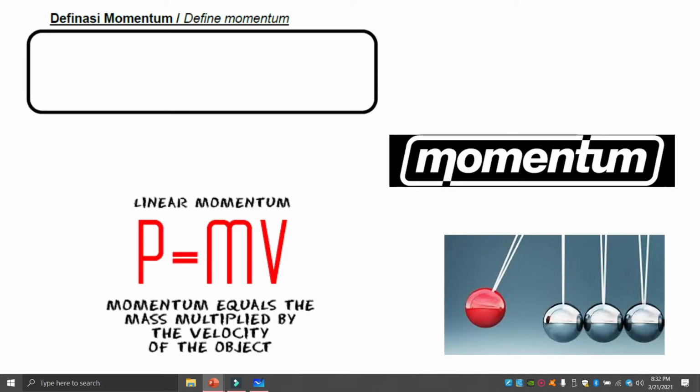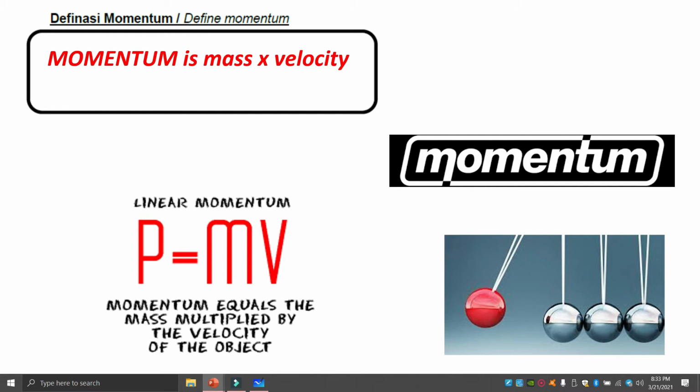Okay, so now we are going to define. We already saw what the connection is, what the factors affecting the momentum are. What is actually the momentum? What is the characteristic of an object if you want to say it has momentum? Of course, it must have a mass and it must be moving, right? So we define the momentum: momentum is mass multiplied by velocity.